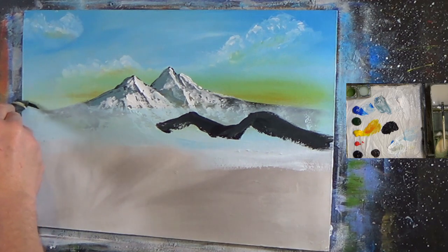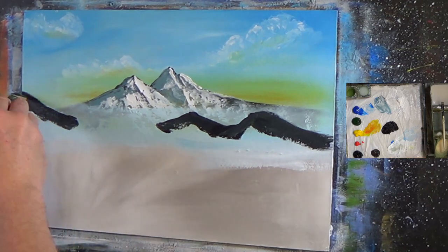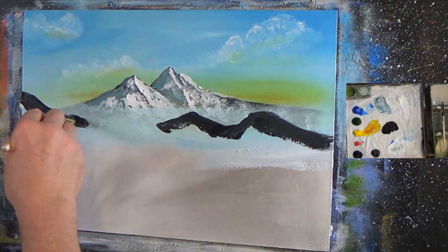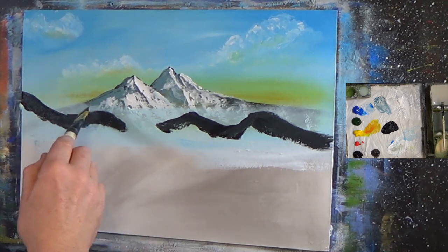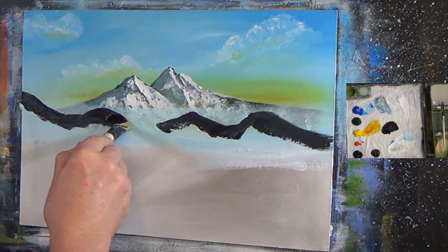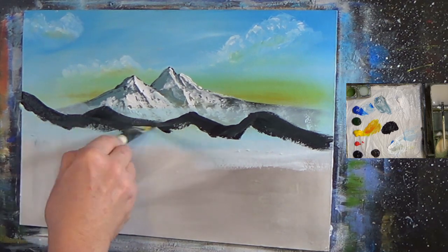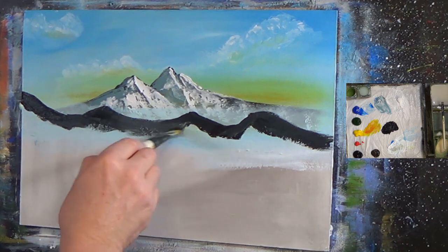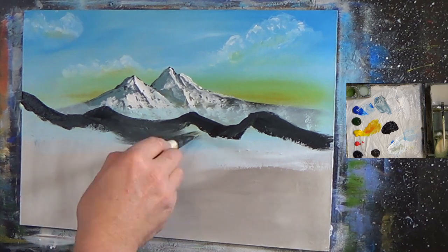Or maybe this one is going to come down a little bit like this. There we go. A bit more black on my brush. And come down, and that's going to come up like this, and that's going to come there. And we're going to put a bit of a little peaky type of feeling to that one. There we are. And that's going to come in there like that. Bit of a valley maybe. There could be a bit of a valley there.